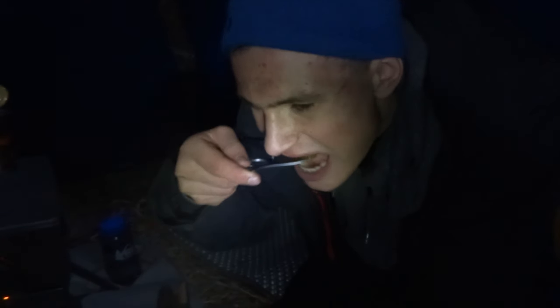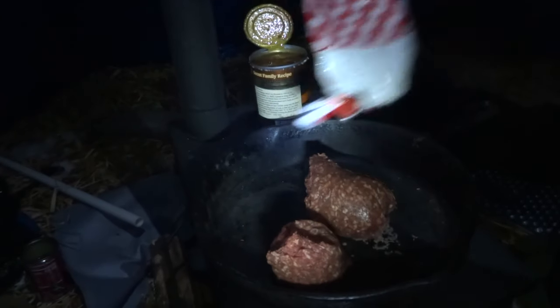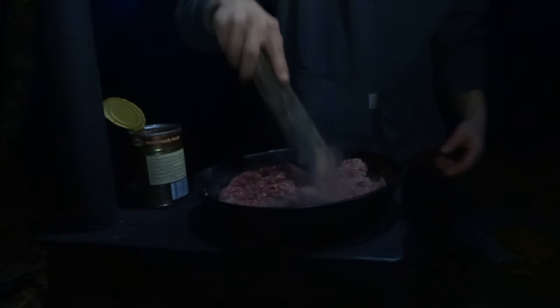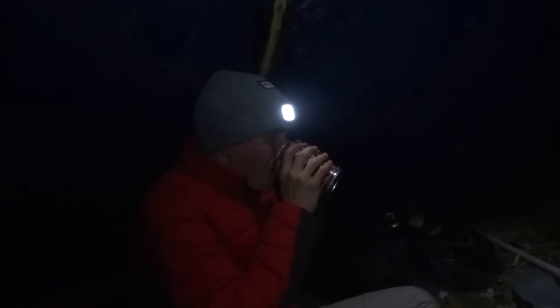Beans on, stew off. All right, let's eat. It's pretty warm. It's good. Oh yeah, just the way it's supposed to be. Out of our old Campbell's soup can.